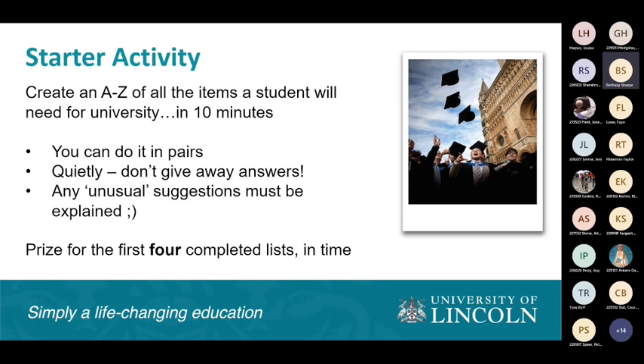This is an activity I'd normally have you do in person. Think about all the different things you might need for university — how many of you might think you all need a toaster? A lot of people bring a full list: one kettle, one toaster, several pots and pans. When everyone gets to university they've all thought of the same thing, so you've got four or five toasters in one flat. Having a think about what you need to buy in advance is really important, and then when you get to your accommodation, seeing if there's anything you then need to buy when you're there.